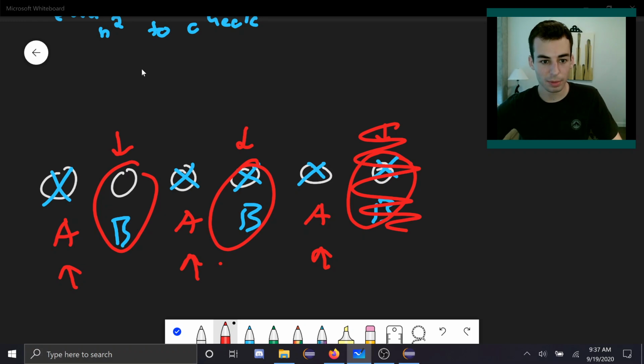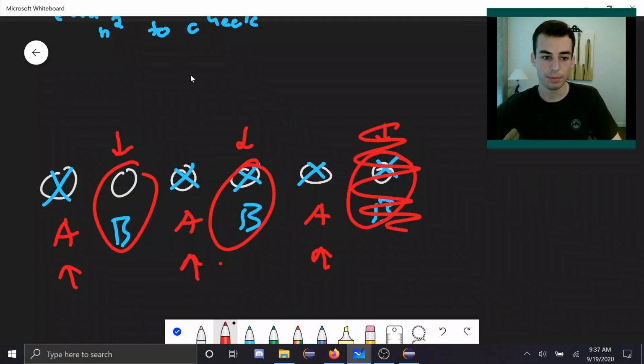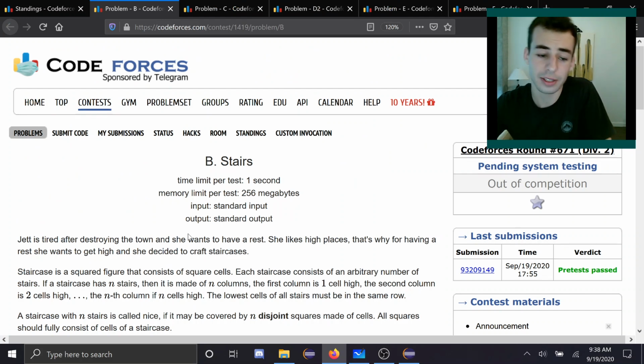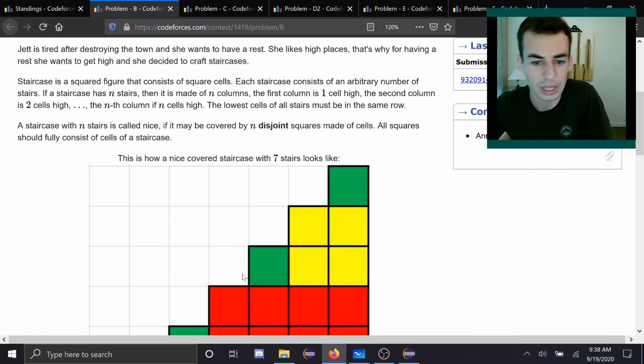So that's the idea for problem A. I thought it was a good problem. I didn't mind it. It was interesting. I like game theory problems. I thought that one was good.